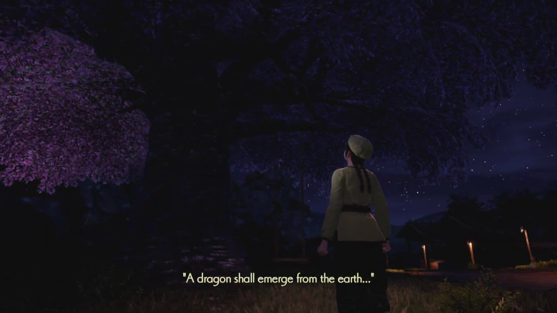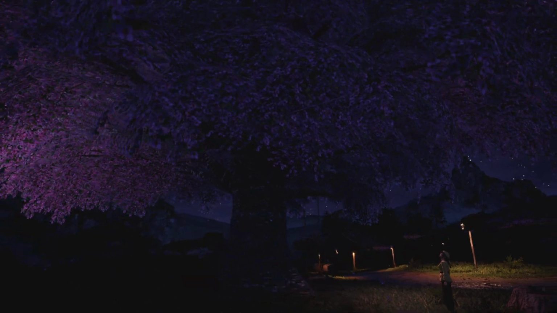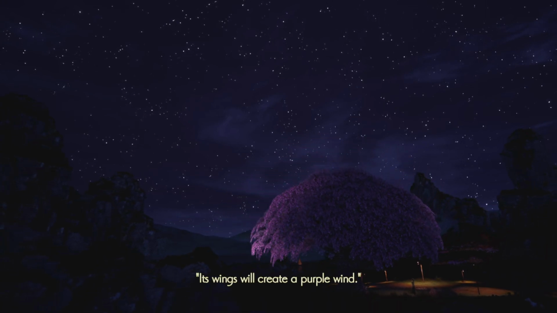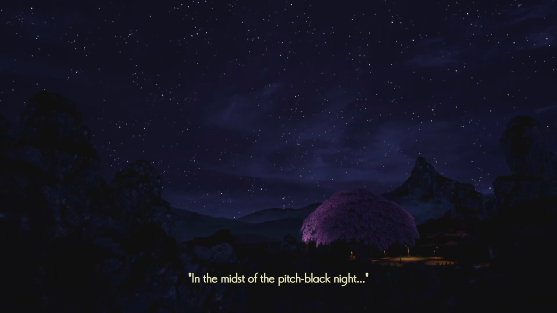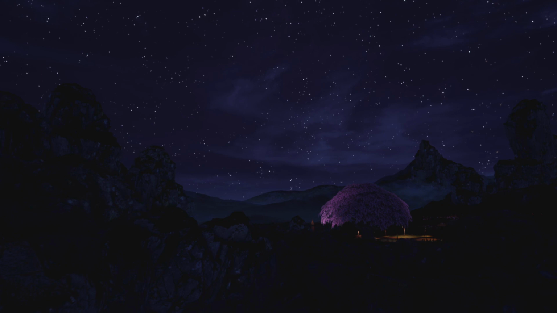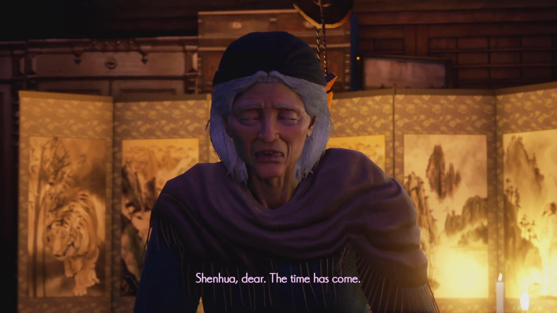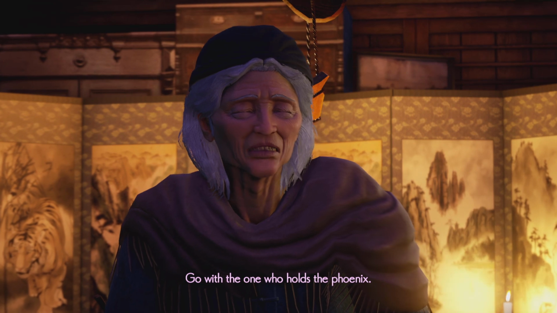A dragon shall emerge from the earth, and dark clouds shall obscure the heavens. A phoenix shall descend from above. Its wings will create a purple wind. In the midst of the pitch black night, a morning star shall glisten, alone. Shenhua, dear, the time has come. Go with the one who holds the phoenix.